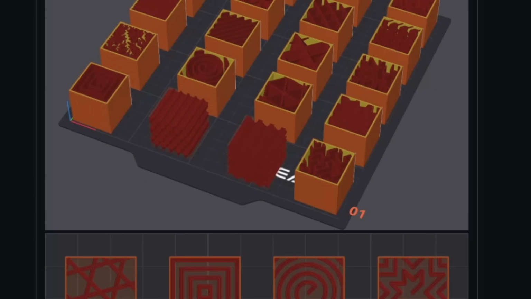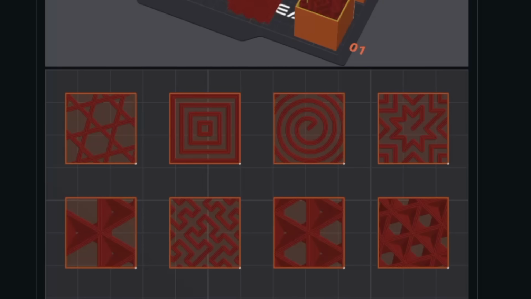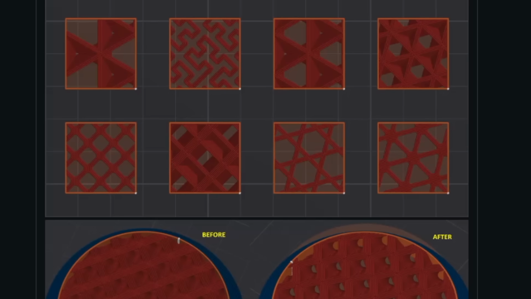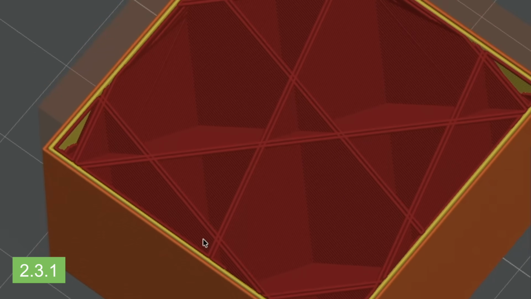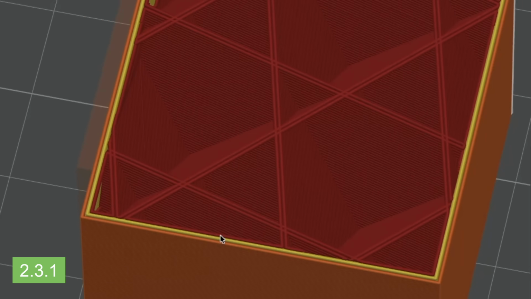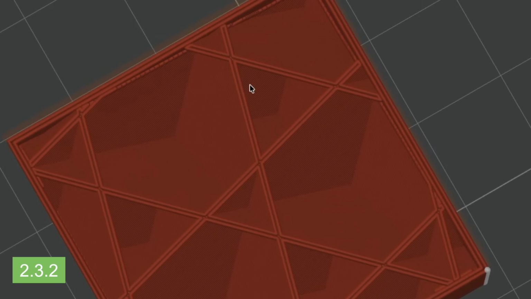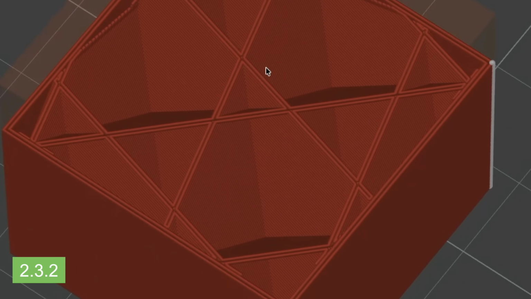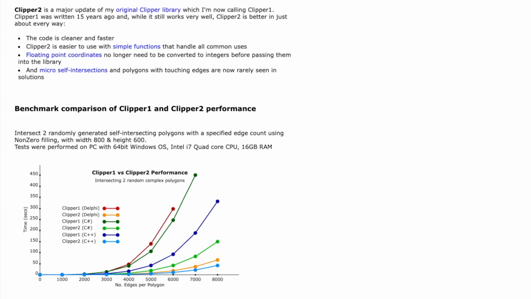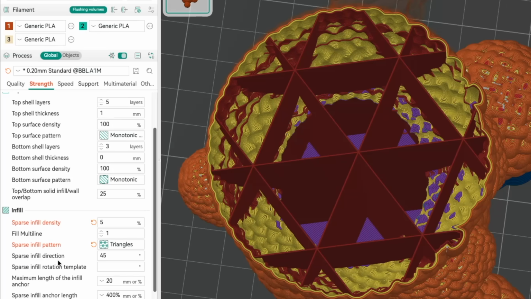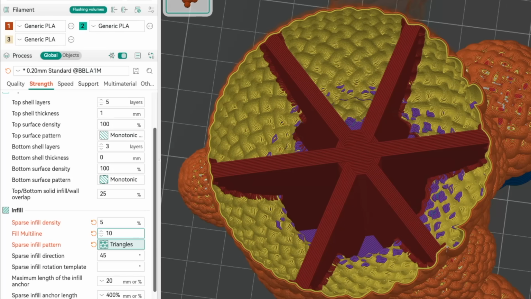Multi-line infill paths have been completely reworked so they no longer cross over each other or intersect with each other on the same layer. Previously, those intersections could cause nozzle dragging and affect overall part quality. Now everything is continuous and much cleaner. This was made possible by integrating a new library called Clipper 2, which handles intersecting geometry much more efficiently. The max value for fill multiline was also doubled and is now capped at 10.